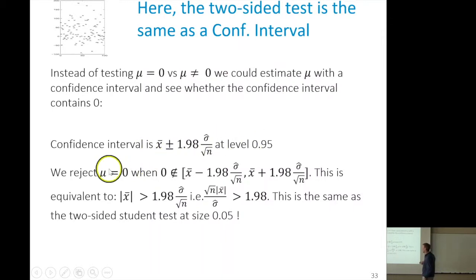Then we could say we reject mu equal to 0 when it does not belong to the confidence interval for mu here. Right? That's an alternative. That's a poor man's test, if we want. I don't know the theory of tests. This is what I would do. Well, it turns out this is exactly the same as what we did before. So that's the good news. In this case, this is exactly the same.